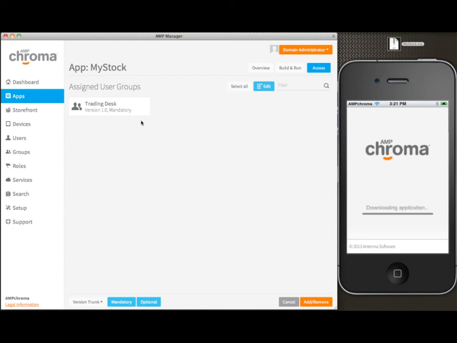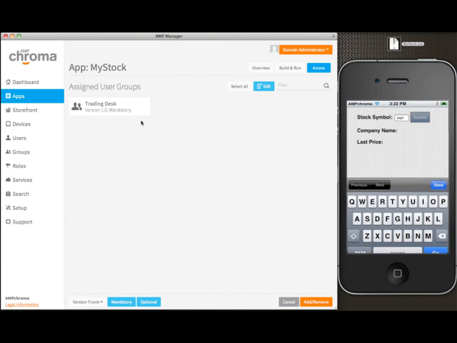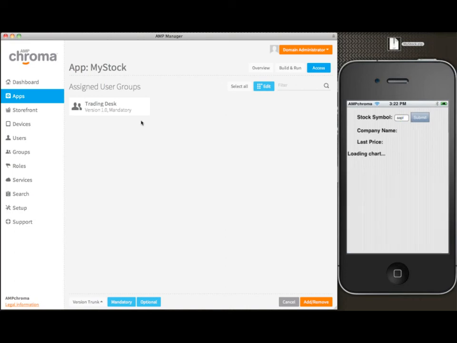So in this case, the app is a simple stock quote app with a chart that's being pulled dynamically from a JavaScript library obtained from highcharts.com. This shows how quickly and easily it is to leverage third-party libraries to publish rich, highly functional, native and hybrid apps. So now we've registered a user and his device, assigned apps, and updated apps with the enterprise authentication feature.